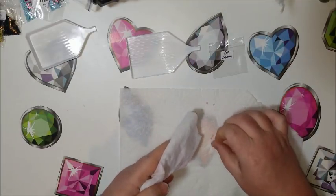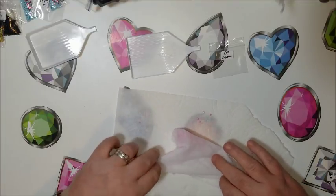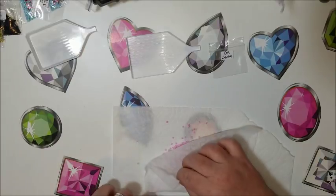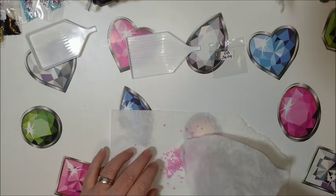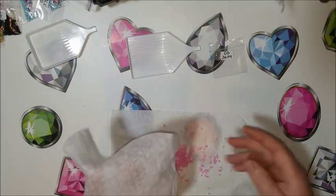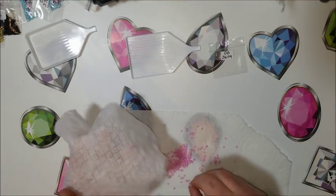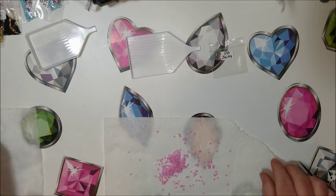They're starting to pop out, so I'm going to go ahead and empty them onto the paper towel. I'm going to kind of keep track of them — they're really rolling around now. See, there's just a couple on there, just need to scrape those off. Nothing like the baby wipe where there was a bunch. I guess it just depends on how much rubbing you do to get it ingrained into the cloth.